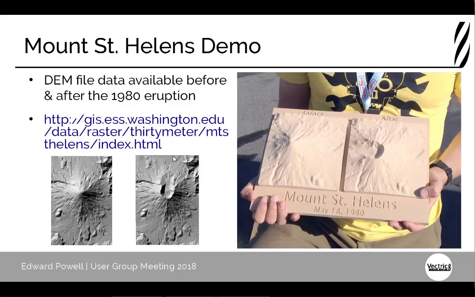On this Washington Education site, there's actually a nice bit of work somebody's done to sort out the data that was available for Mount St. Helens before and after the eruption in 1980. So this is quite a fascinating file to get hold of and work with. So let's cut back to the software now and have a look at how we might get that data into Aspire.